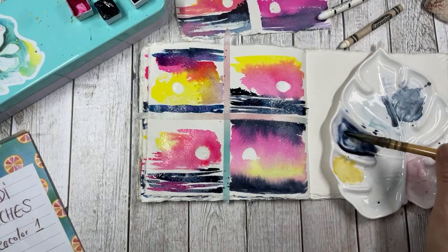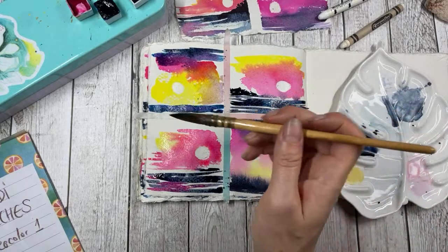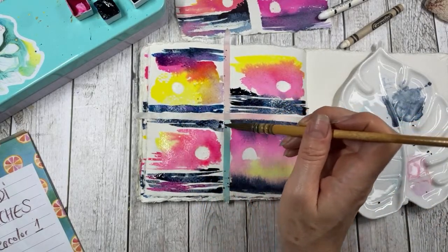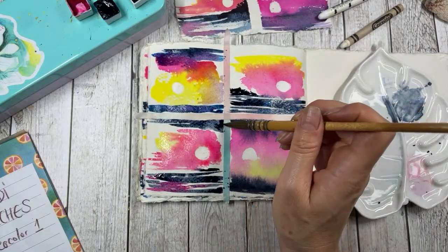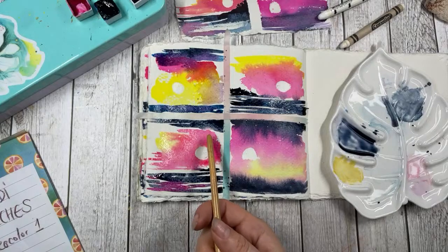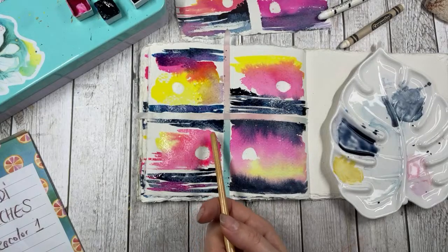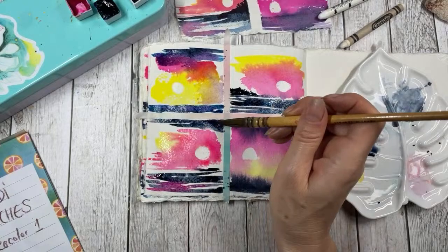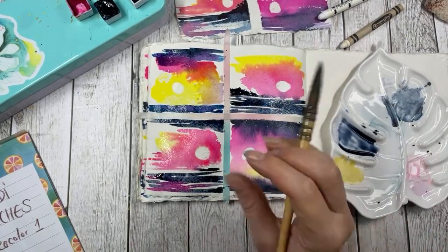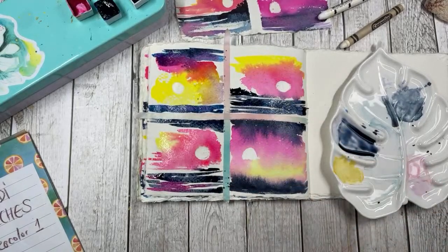Again, I'm using my indigo purple mix, and just painting a very loose sky in here. Now you can see that the pink was still wet and it starts to blend with the sky. If you don't want that to happen, then just make sure you leave a little bit of paper space in between your colors.